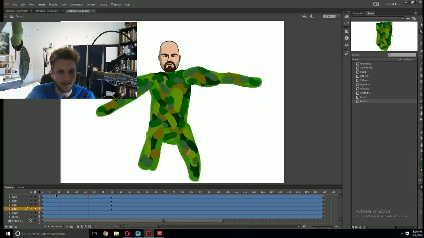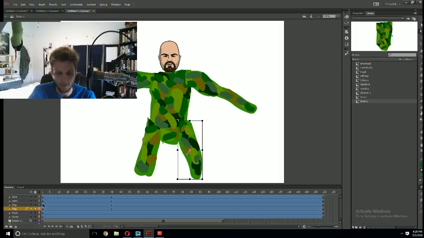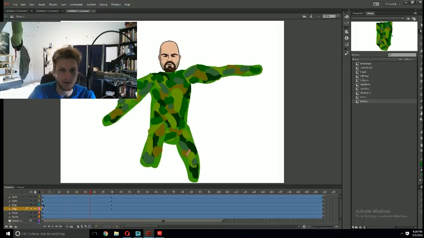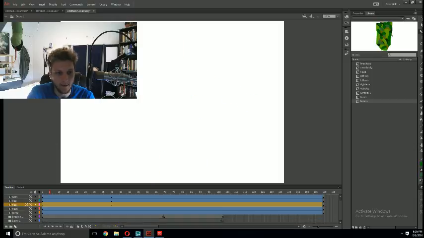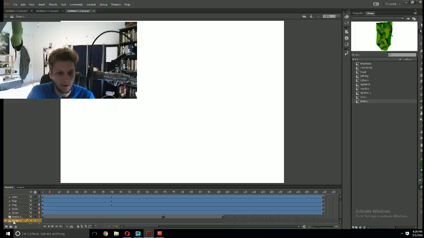Oh well, I don't know how to make a new scene. Let's just make a new little. Do we have that? Oh no, the library only works for that. All right. So we'll just start all over. Okay. What do we got here?